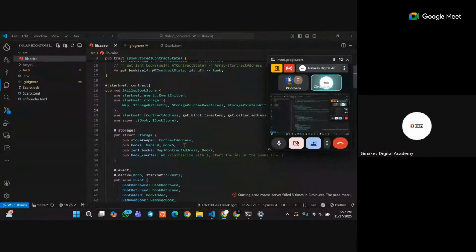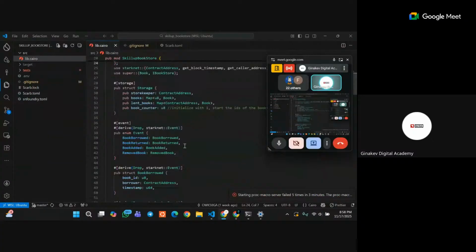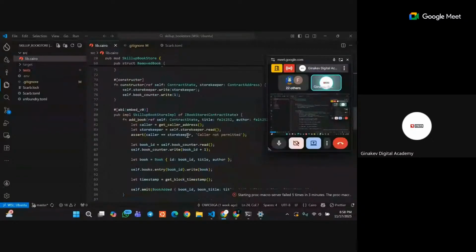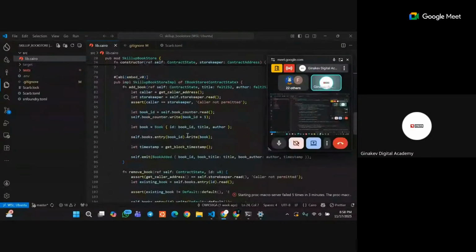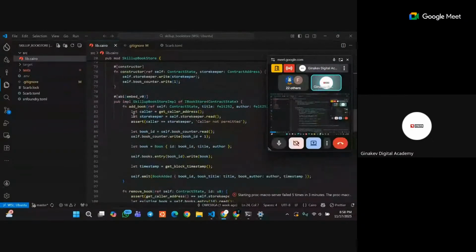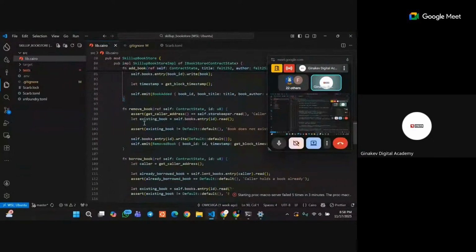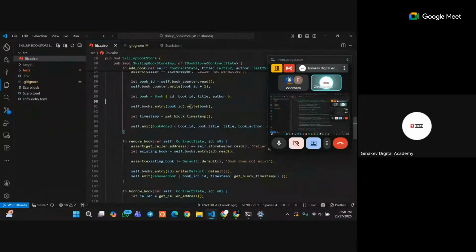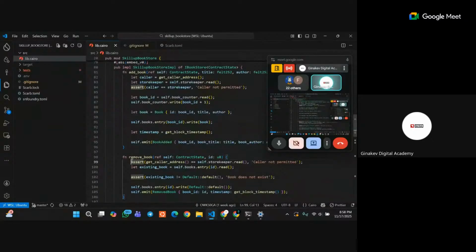In these contracts, we store the storekeeper address. And in some of these cases, like these three lines, what they are supposed to do is say that only the storekeeper can carry out this function. Same thing here.